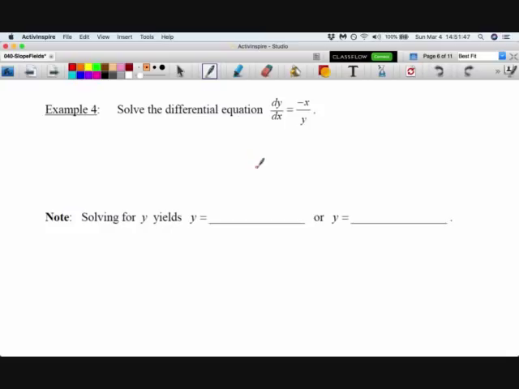Now you get to solve this. You should already be experts at solving these differential equations. Please pause the video now and try to solve it. Here we go. 3, 2, 1. Did you do it? Did you try it? I can't force you. First step would be to multiply both sides by dx. You could have also just cross multiplied. Hopefully you're starting to see that.